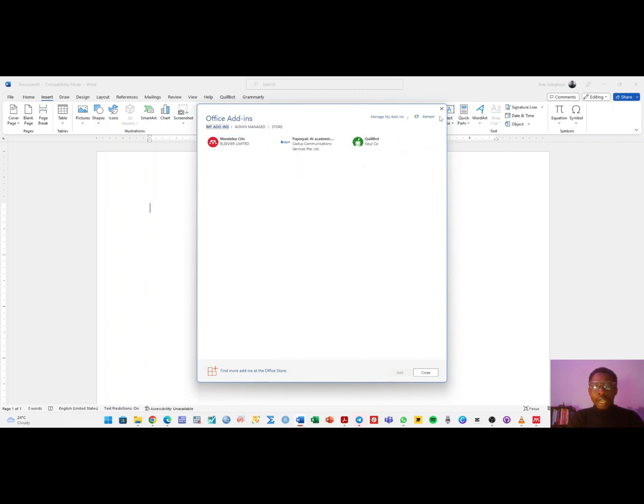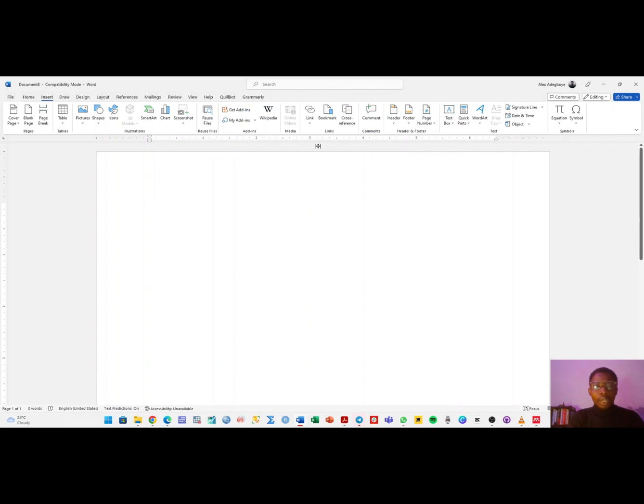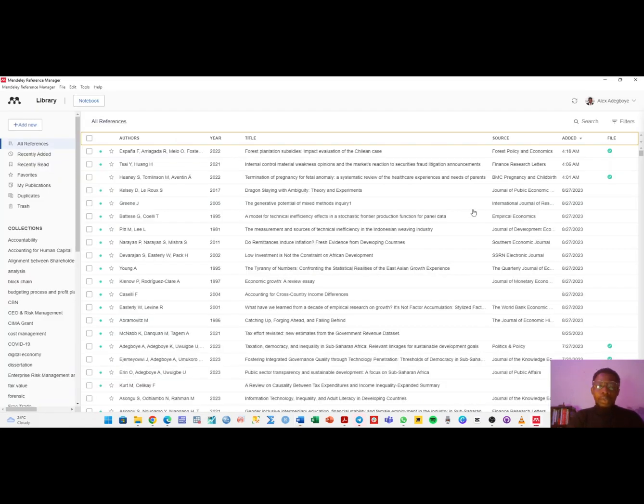So let's now see how to utilize this Word document alongside our Mendeley software. So let's go back to the Mendeley software. So I'm going to be teaching you how to generate references on your Mendeley software. So the first thing that you have to do is familiarize yourself with this new app. So in this new app we have three options. We have files from computer, we have add entry manually, we have import library.